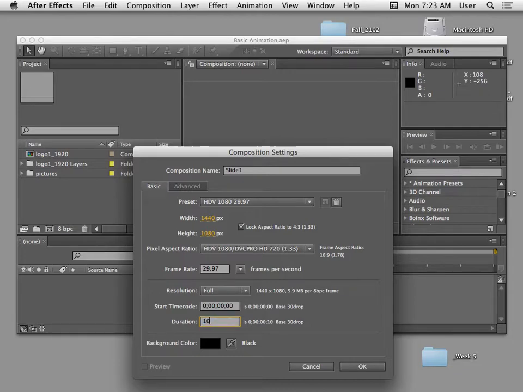So I'll type in 10 period tab. I'm hitting the tab key because if I press OK, the box closes and I'm out of this window. But if I press the tab key, I can populate to the next value without closing this window. Perfect. 10 for my duration, 10 seconds. Remember, this is hours, minutes, seconds, and frames. And we know that there's roughly 29 frames per second. Okay, perfect. The background color will keep at black.